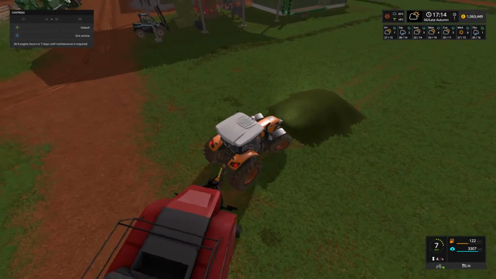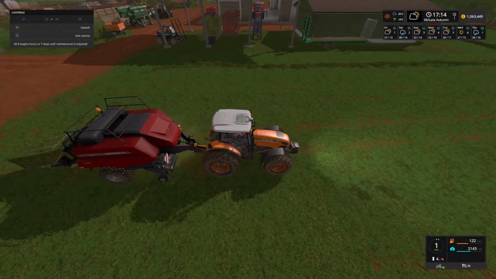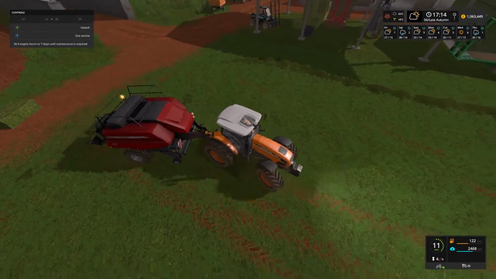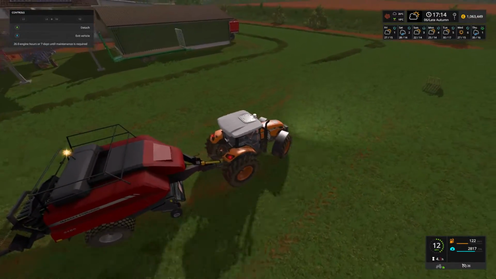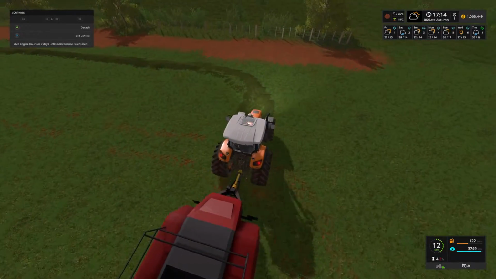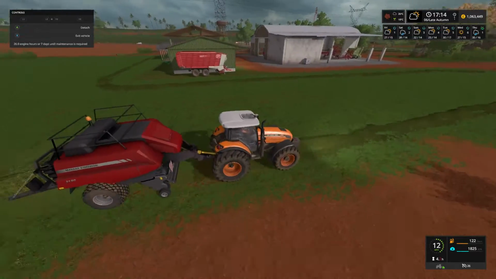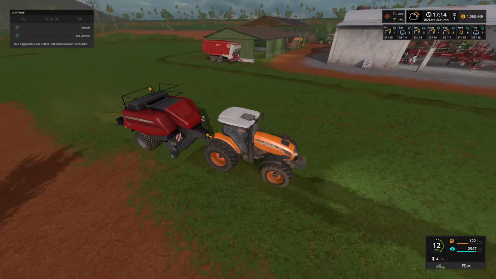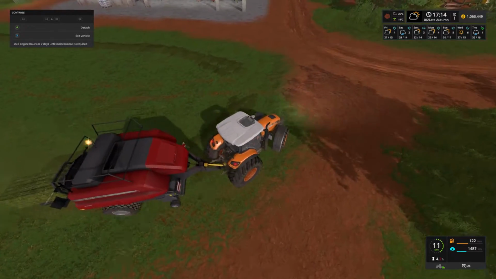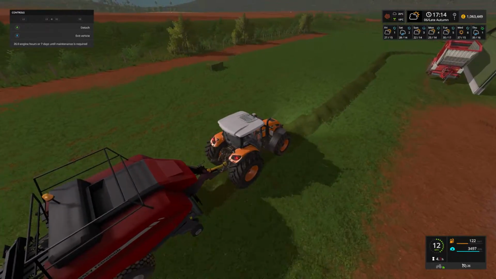So what we're going to do with this big mound here is attempt to pick it up. You see how quickly those bales are now spitting out. There's a great big mound in there. Again, if we miss some, it's not the end of the world. We can always pick it up next time round, or in fact it'll be the next season, won't it? But yeah, it's not the end of the world if we miss any. Obviously if we miss major clumps, then we will go back for it.